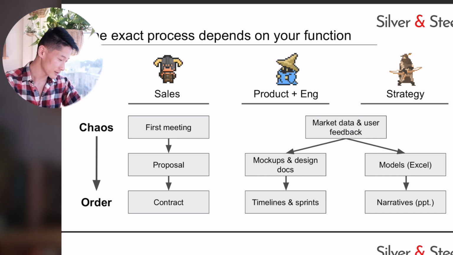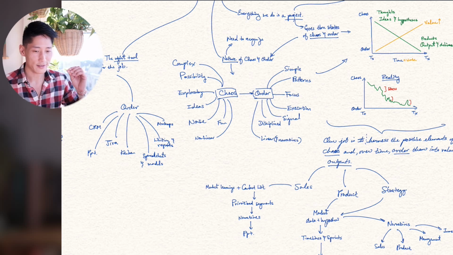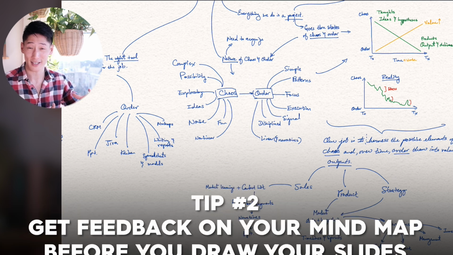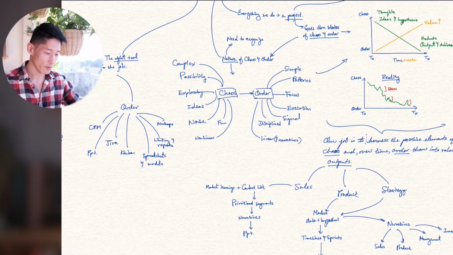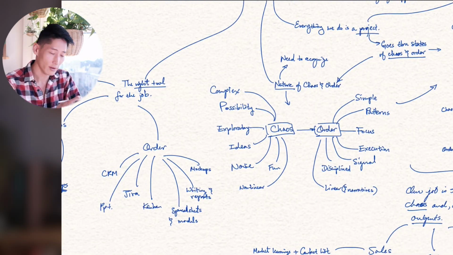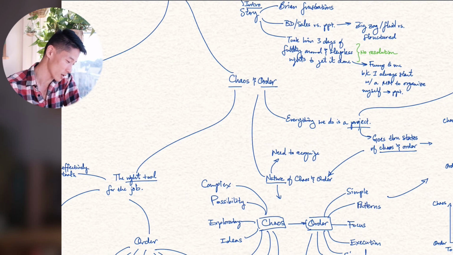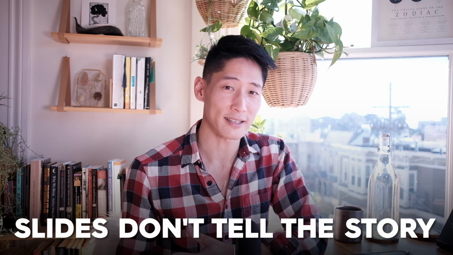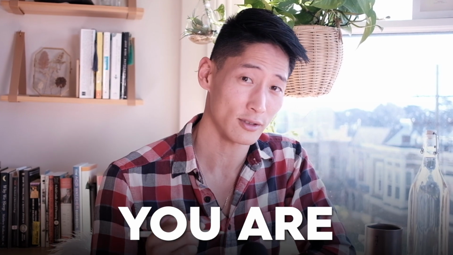The other tip that I would recommend is to get feedback on your mind map before you even put in the effort of creating the presentation. So before putting all this into slides, I got several of my friends to give feedback on the structure of it, and I walked them through the story. Presentation and slides, they're just an assist. They don't actually tell the story. You're telling the story. A mind map is more than adequate to tell the basic draft of a story to somebody else, just to understand if the flow is even working, right?